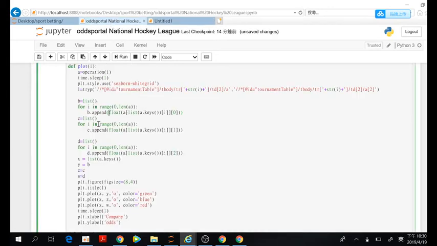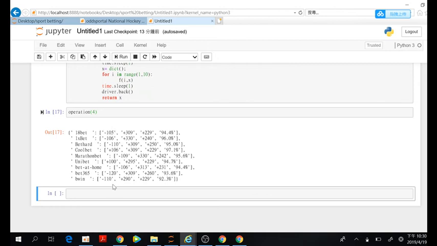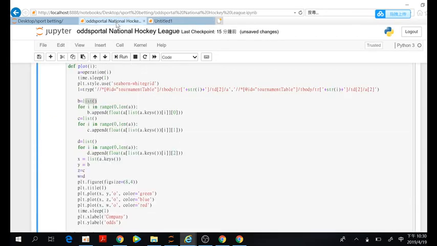Okay, so I just create B, which is a list. B is the first line, C is the second line, D is the third line. So BCD, now we have a list.